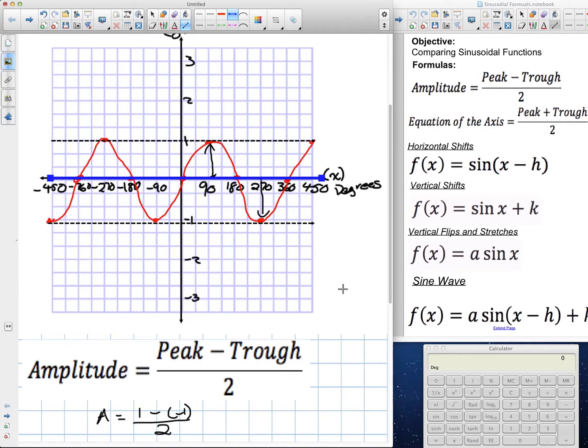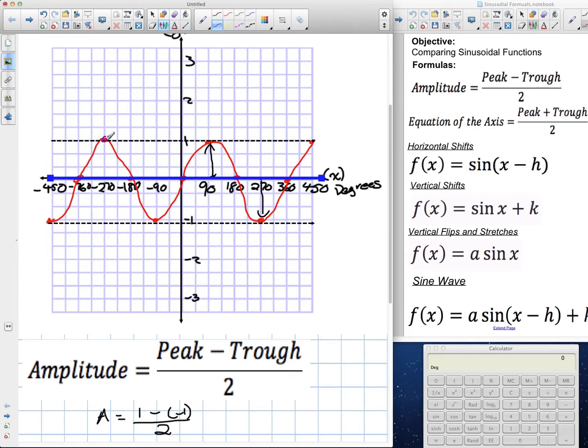The other thing I do want to talk about is the domain and range of this function. Anything else? No. All right, period. We talked about the period of this function yesterday, and just to clarify, you can find the period from any point. Okay? So what I'm going to do is I'm actually going to try to find a period from a different point from what we used yesterday.